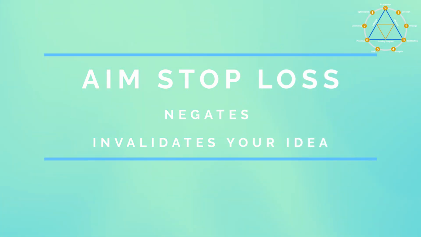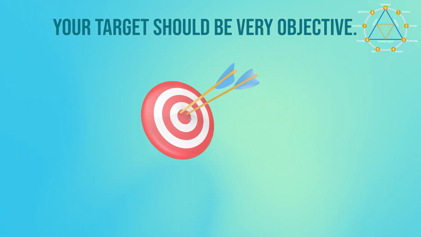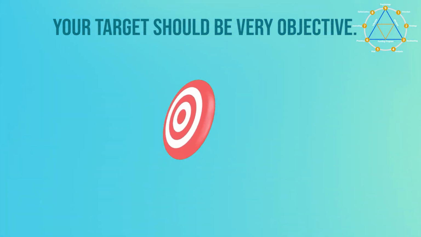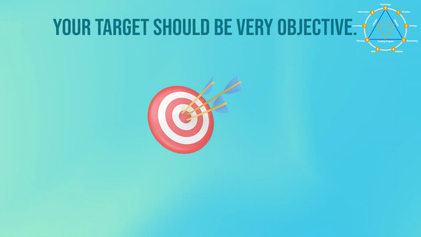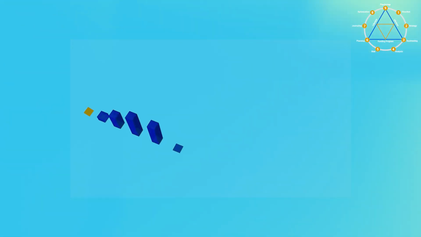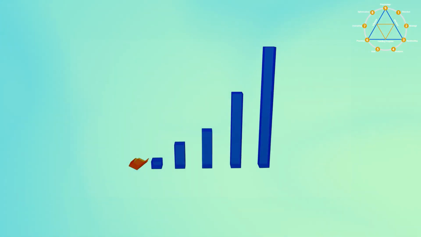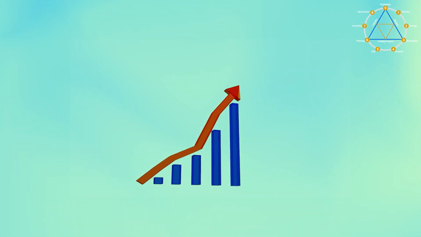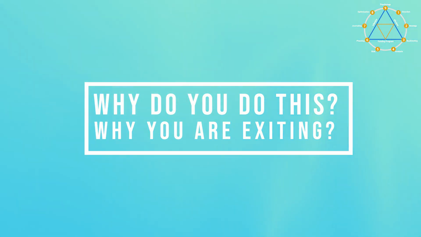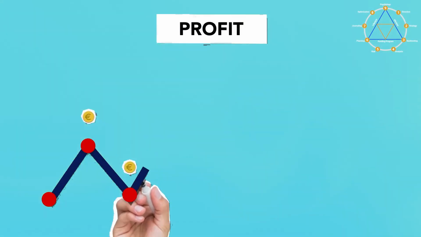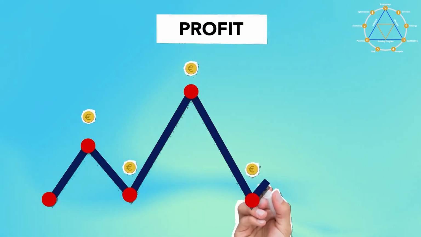And again, your target should be very objective. And the more objective it is, even as a discretionary trader, it needs to be quite a mechanical exit. So if X, Y, and Z occur, exit, or exit half the position. Why do you do this? Understand why you are exiting. The exit of a loss should be treated with equal importance to your exit in profit. An exit is an exit. You need to know where you get out and why you get out there.